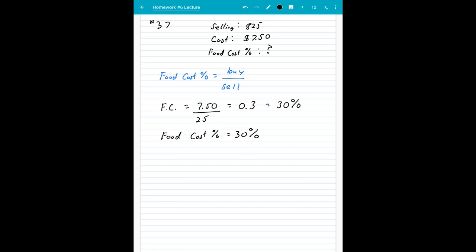So there's a lot of different things with food cost percentage. Food cost percentage is interesting because it's how we make our profit when selling food at a restaurant. We usually want to keep the percentage low, but not too low to where we're being cheap, you know, buying cheap ingredients to keep our food cost percentage low. But let's say the golden rule is 25%, right?